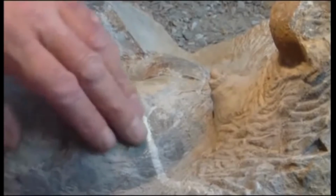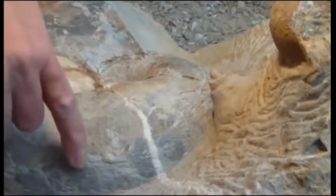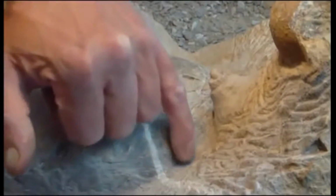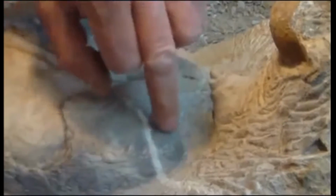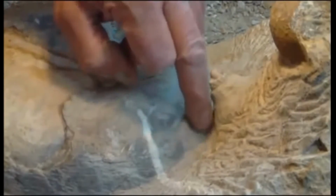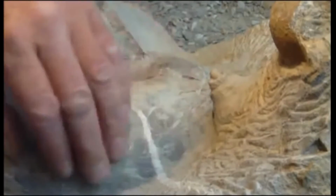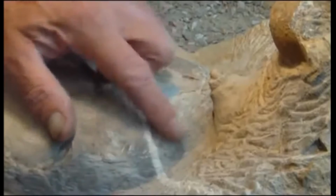Okay, just to prove that I am actually tracking along the keel and not going off target, I've just cleaned this little bit here and here with air abrasive. As you can see the calcite just under this very small fragment of matrix that's left. So we are following the true line of the shell.